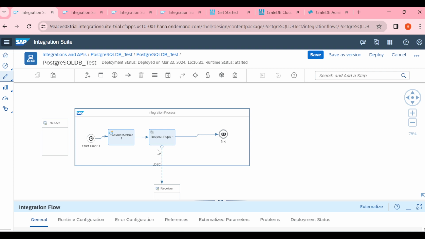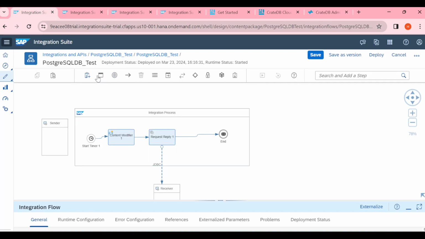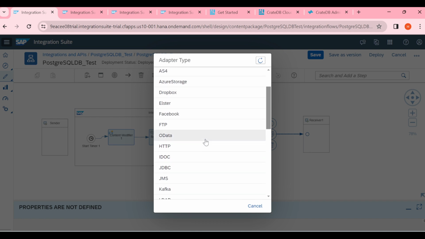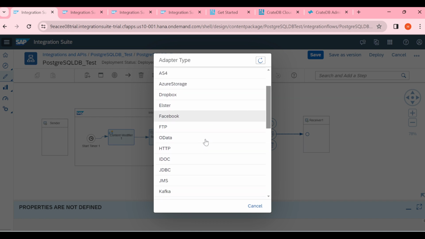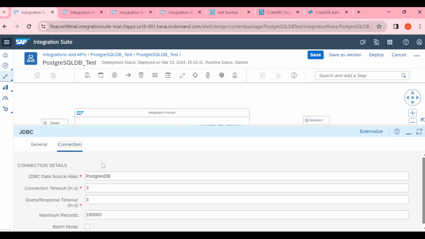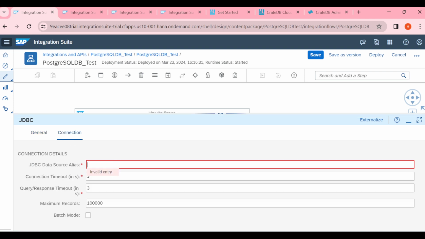Now we will insert data using an insert statement. We will see how we can insert this data into this database through CPI. One minute. Now I am taking one more receiver here. Again the same database, the same JDBC channel, and the same alias name, since we are going to connect to the same database. Connectivity-wise there is no change, we just have to give the alias name which we copy from the JDBC Material option.